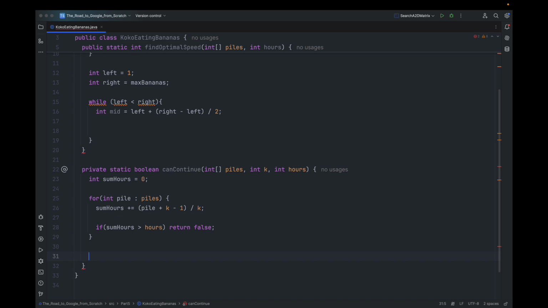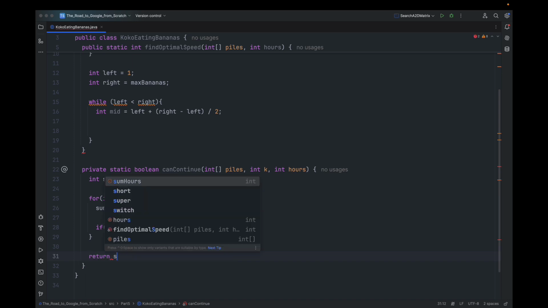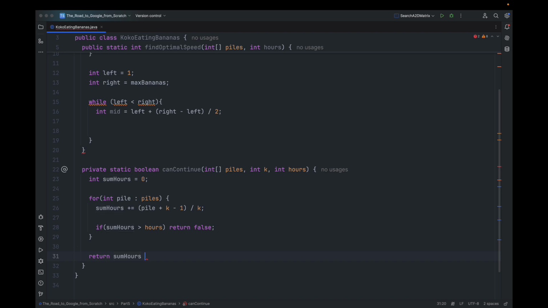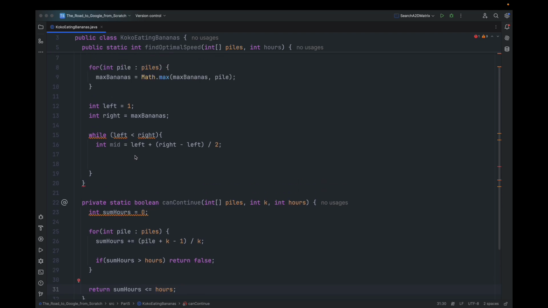And here, if sum hours is less or equal to hours, then in that case it will return true. Okay, so we have this method which helps us to check if the current hour which we have selected, which is the middle value, is suitable, then it will return true.